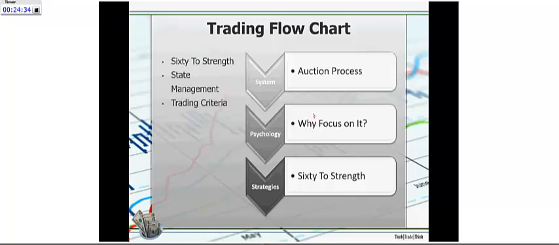Trading criteria. The trading criteria is a piece of paper that I've created. It's about 20 pages long and details every single trade that I take. The sections of that are the market principles. What market principles support this trade? When is it best used? What market conditions best support this trade? What is the synopsis of the trade? What charts do I need? What preparation do I need? What's my trade entry? What's my trade management?